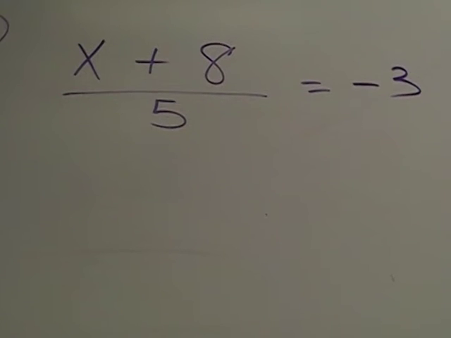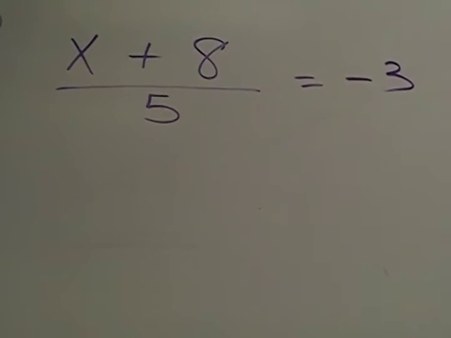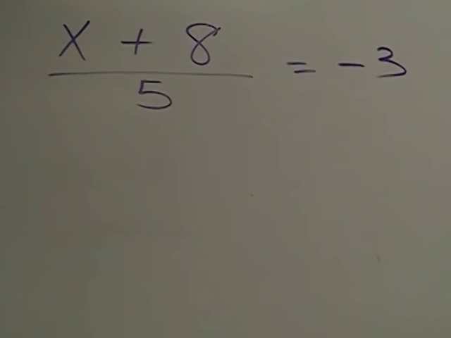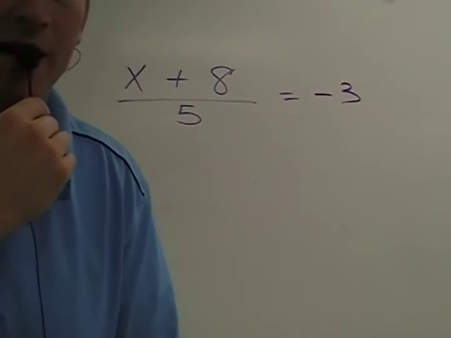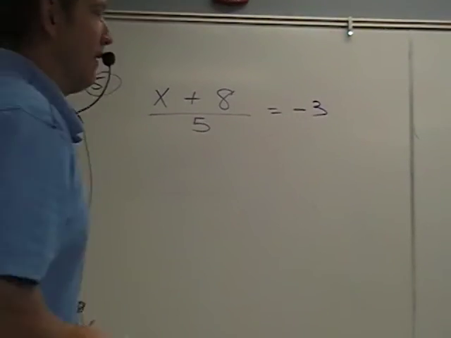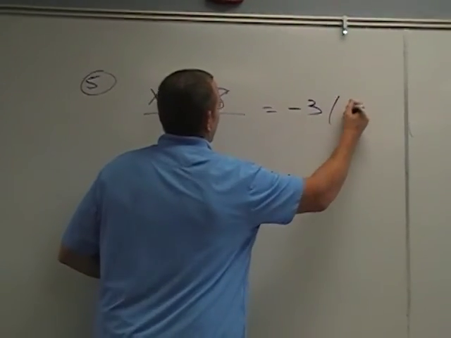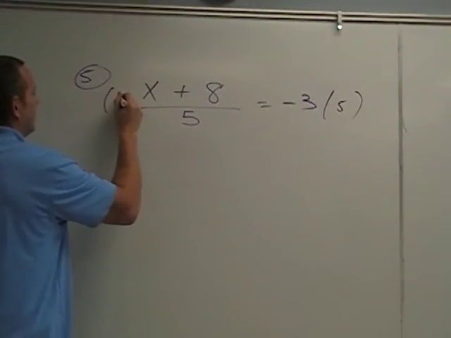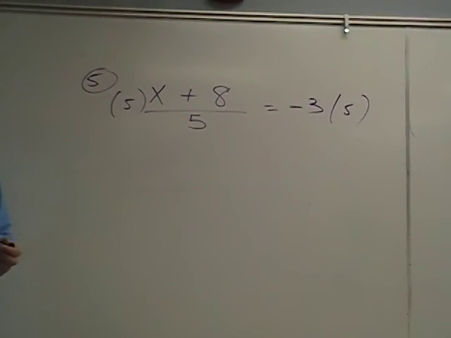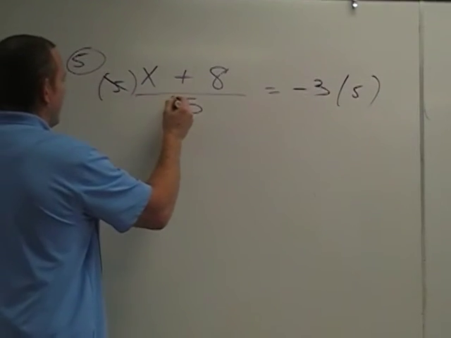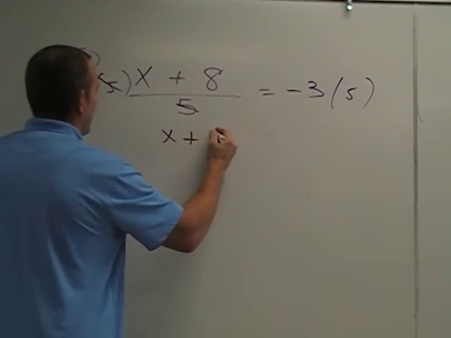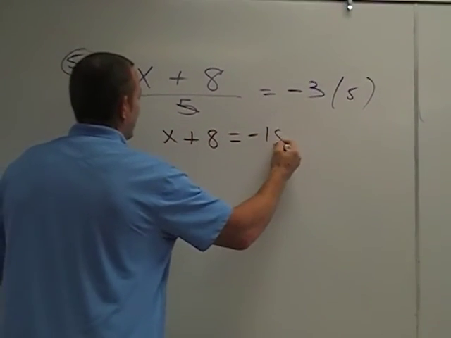This is called think time. You have to multiply the 5. He's going to explain it. I like this. He didn't just give me the answer. So you wanted to multiply by what, Chavez? By 5, you have to get to the 8 and negative 3. So was this what you were saying? Okay, let's cancel this out right here. We got x plus 8 equals negative 15. Subtract what?